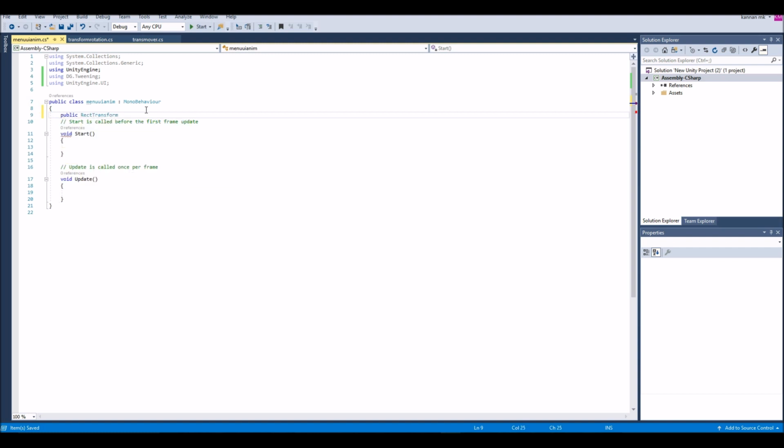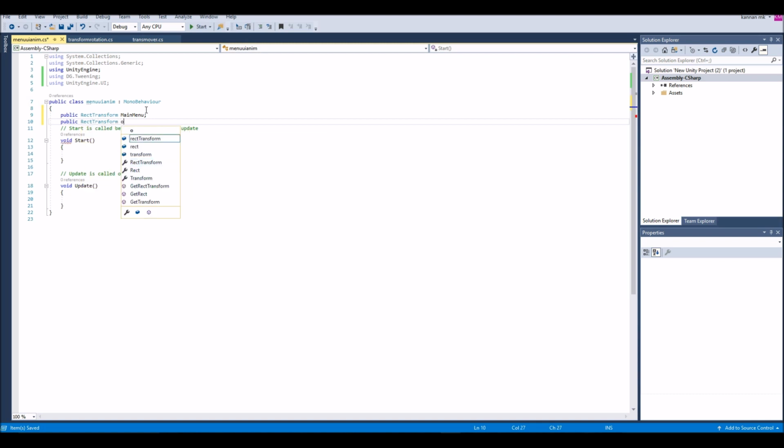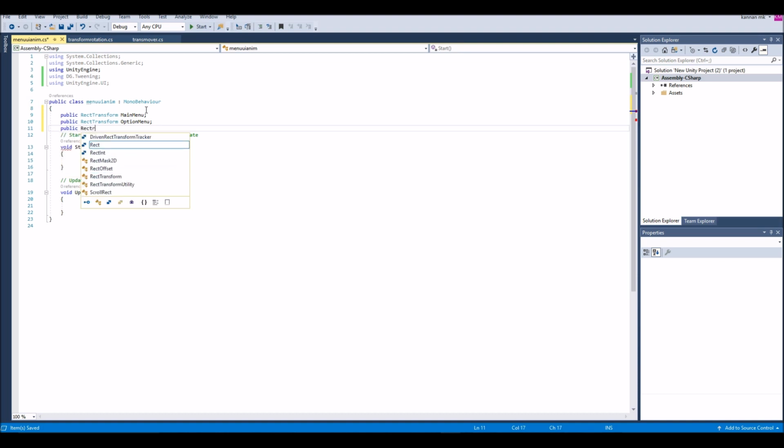So I am just getting a RectTransform: main menu, and then public RectTransform option menu, and then public RectTransform leaderboard.